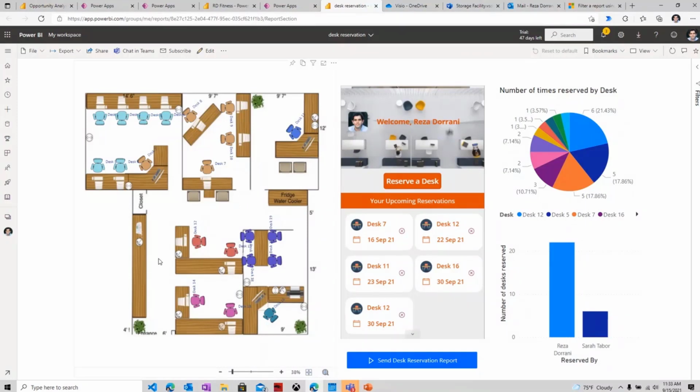No doubt about it. Great presentation, Reza. Really fun things you're building here. Question from Rob. What about Autodesk files? Has Visio got a connector where we can bind up data to them like you did? Does Power BI have a connector where we can embed that too? I am not sure about whether Power BI has that. From a Visio standpoint, because I've spoken to the product team at Visio as well, who've built this visual as well. I think it only supports the diagrams and up to a certain version as well. So AutoCAD files possible, maybe. I don't know if there is any visual in Power BI that gives that.